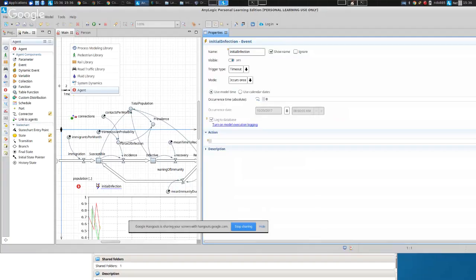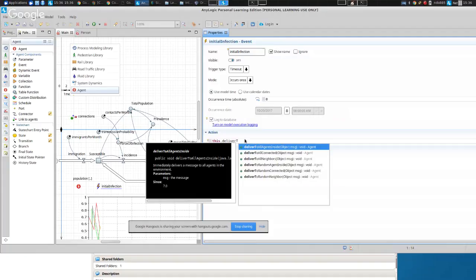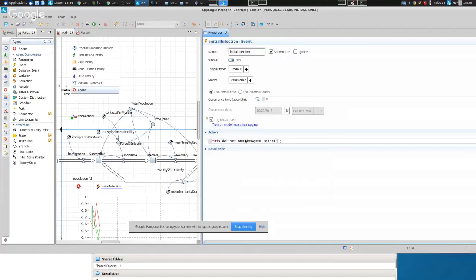I dragged in an initial infection event. In the initial infection event, I didn't change any of this because it's a one-time event. It's a timeout that occurs after 0 time. And the action is this dot deliver to random agent inside, and we're going to send the message exposed to a random agent inside this.